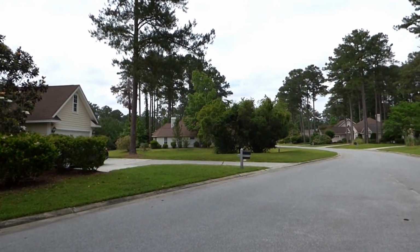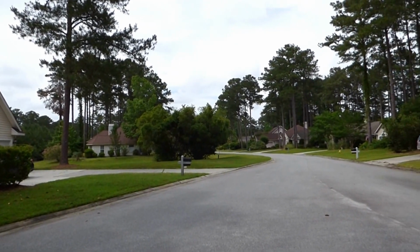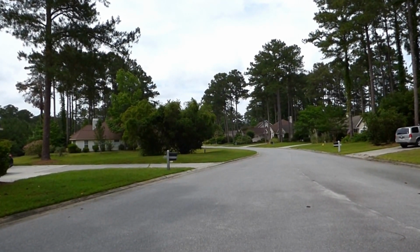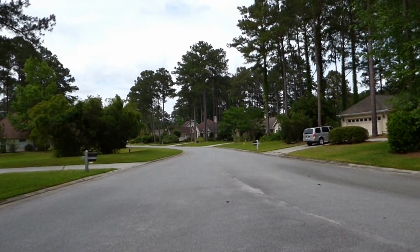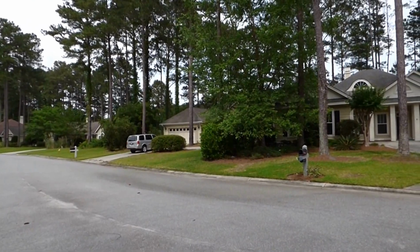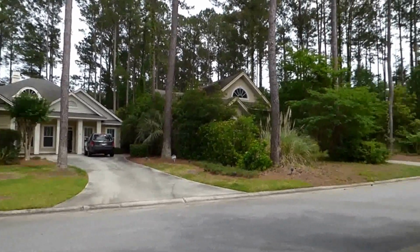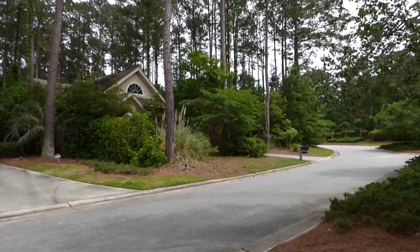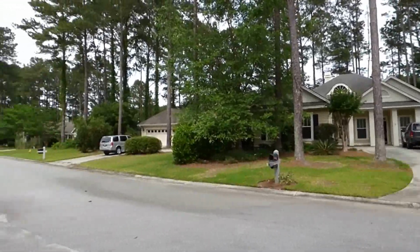Rose Hill, first off, is an equestrian and golf course community. It has two parts. The equestrian side, which is on the north side of Fording Island Road, has very large lots, 1 acre and more. Generally speaking, more expensive homes. On this side, which is called the golf side of Rose Hill, you do have an 18-hole golf course, which the owners own, by the way. It's actually managed by a company, but it is owned by the owners. And you have a community swimming pool. You do have some tennis courts here, 2 Hard-tru tennis courts, which are part of your community annual HOA being $2,000 per year.